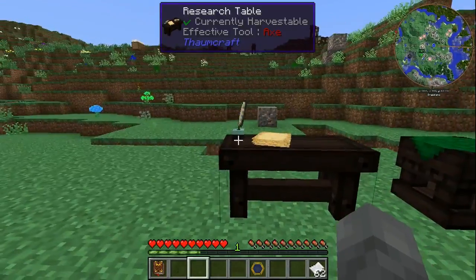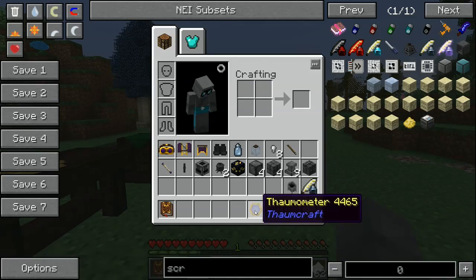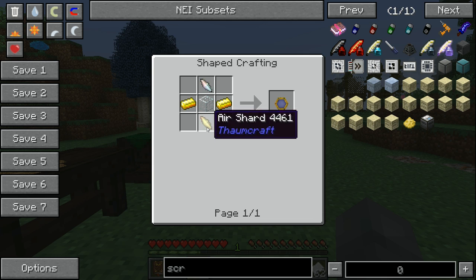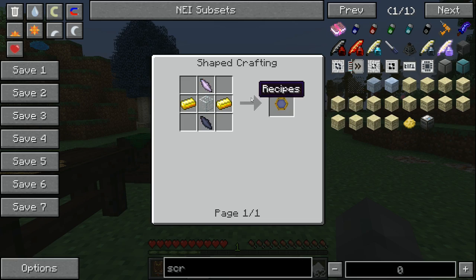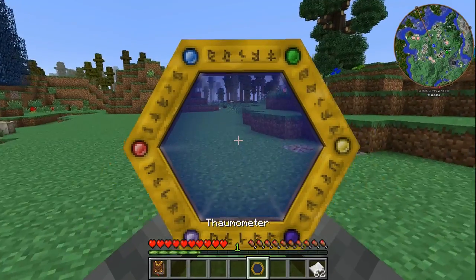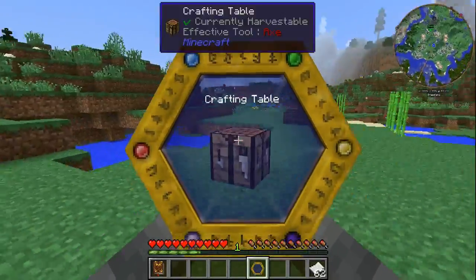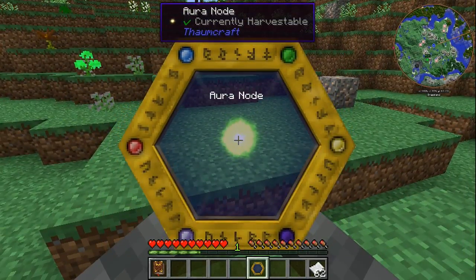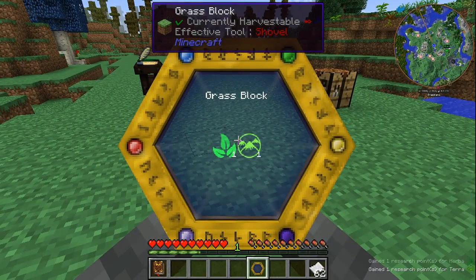As I was talking about, you want to scan things. What that means is you want to make yourself a Thaumometer. This is just crafting with a couple shards, which are some origin, which will be covered in a different video, and some gold and some glass. So it's just a normal crafting recipe, and that will give you the Thaumometer. The Thaumometer will allow you to scan things in the world and allow you to see things such as ore nodes. All you gotta do is right click and hold and you'll scan things.